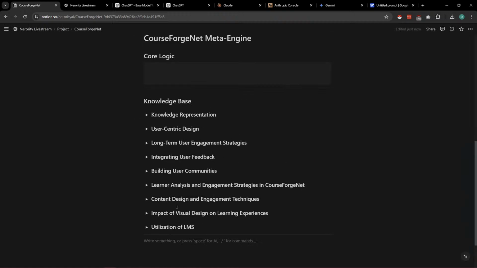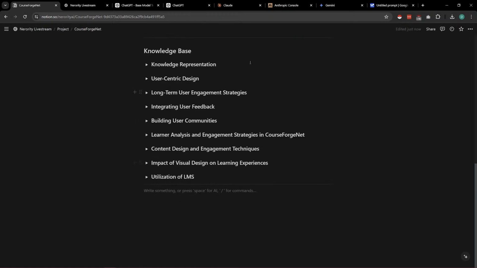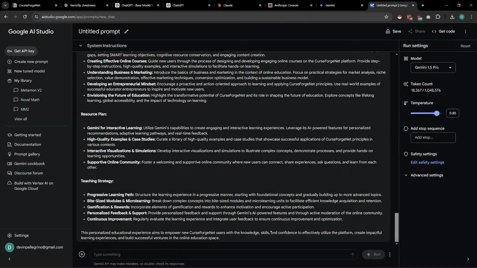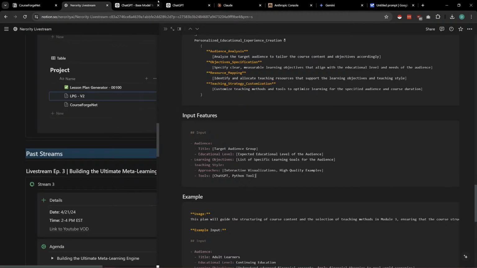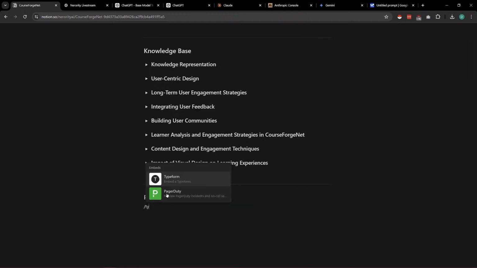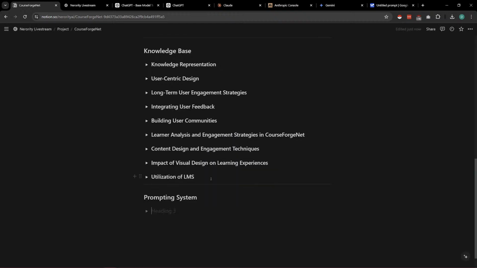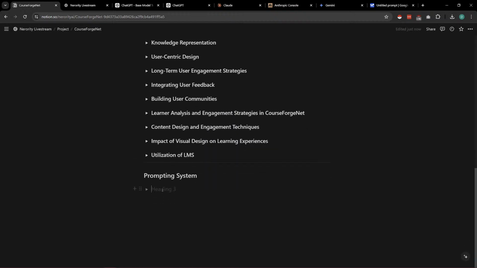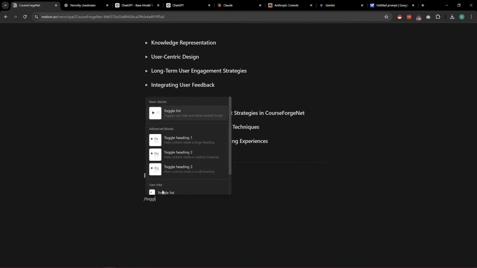And then down here, you can start recursively functionalizing this simply by doing what I showed you here. But instead of that in particular, what you're going to want to do is set up a prompt system. Now the question becomes, how do you do this part? And that's what I'm about to show you.